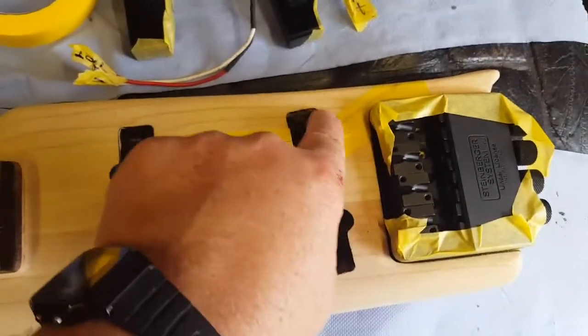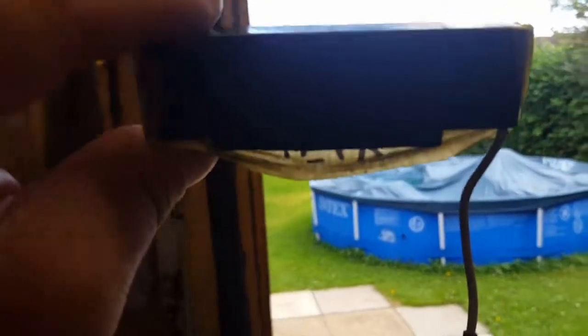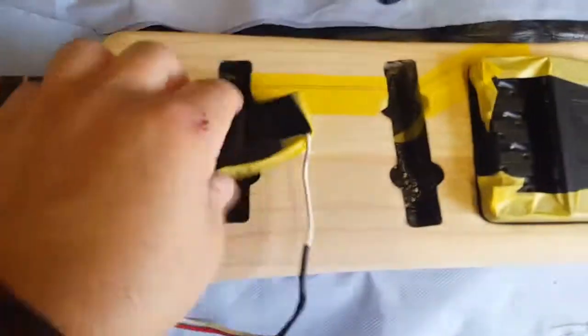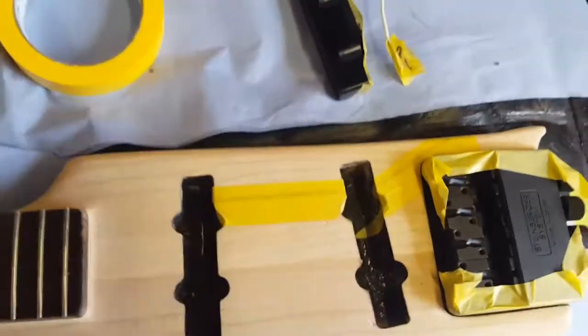Yeah, I think I need it to come to this corner, because what we've got on the pickups, the bit of sponge, is so that you can adjust the height of the pickup. The bit of sponge is just a shock absorber. It's just in the middle, so the wires can go around the edges, so the wires don't actually go into the sponge at all. So really, ideally, I need to be able to get to this corner.